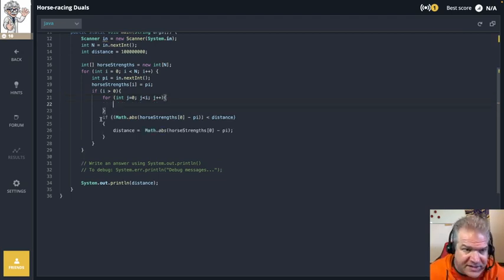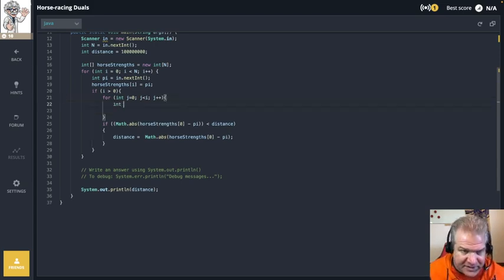Now inside here is where I want to do my check. So if the distance, and you know what I'm going to do here? I'm going to get a temp distance, so I don't have to keep rewriting this, because I ran into a problem before where I changed it in one place and didn't change it in another.